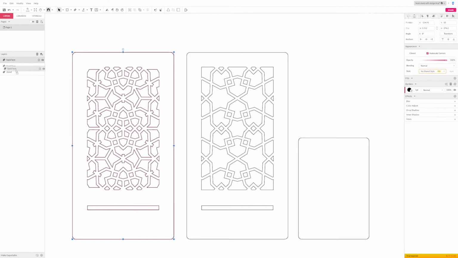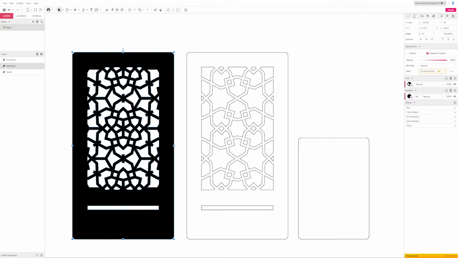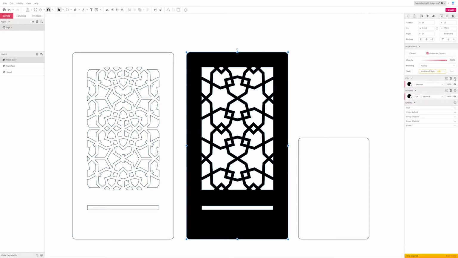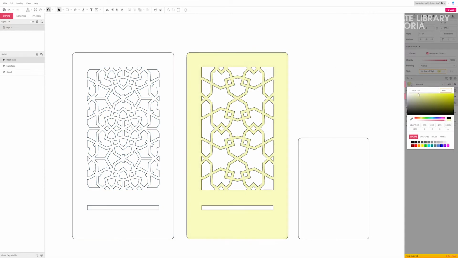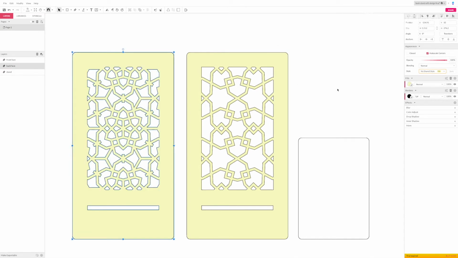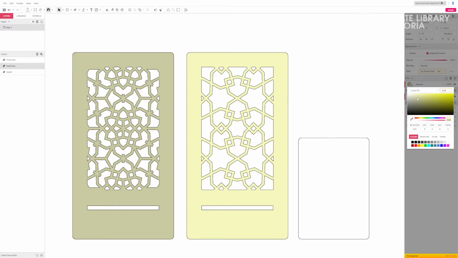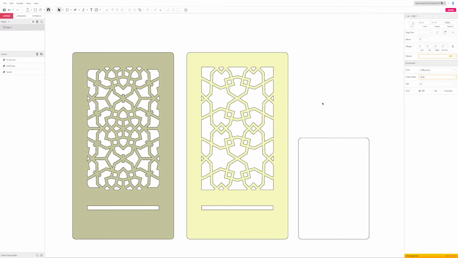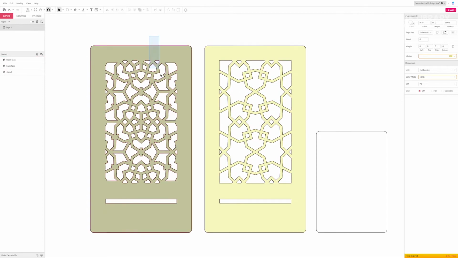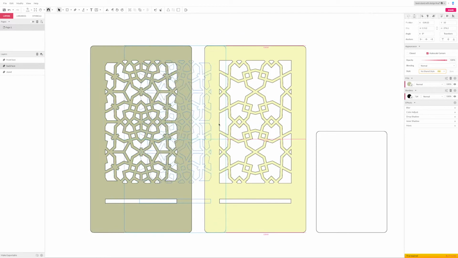Boolean operations are a super powerful part of vector graphics and really useful for laser cutting if you can wrap your head around them. Another useful trick is to color code your design. Here I'm using the lighter shade of brown to represent the front layer and the darker shade to represent the back. As I overlap the designs, you get a preview of what the final design will look like once it's all stuck together.